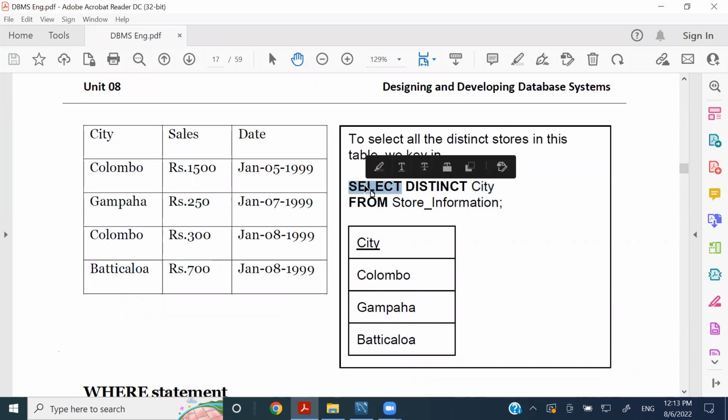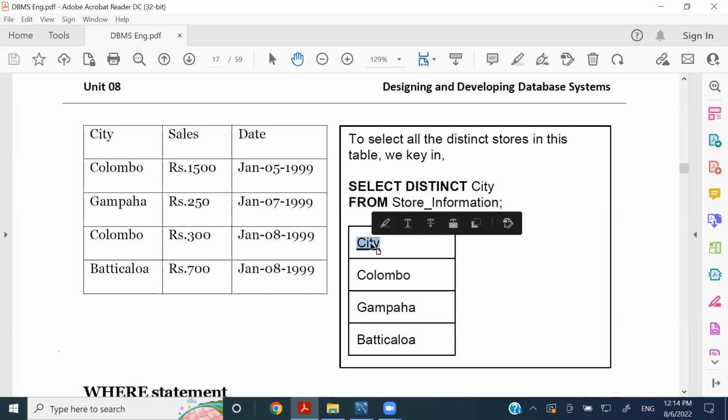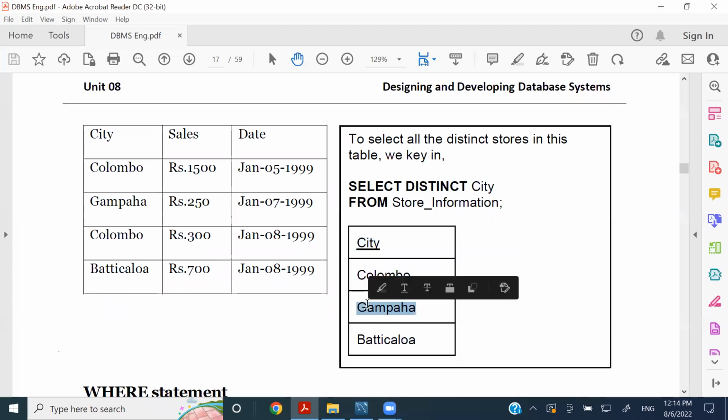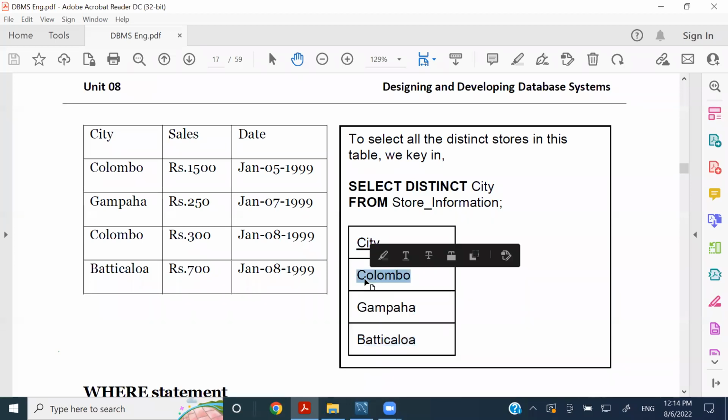So select distinct city from store information, right? Once it is done, you will get an output with unique values. No Colombo is repeated like it shows in the last output.